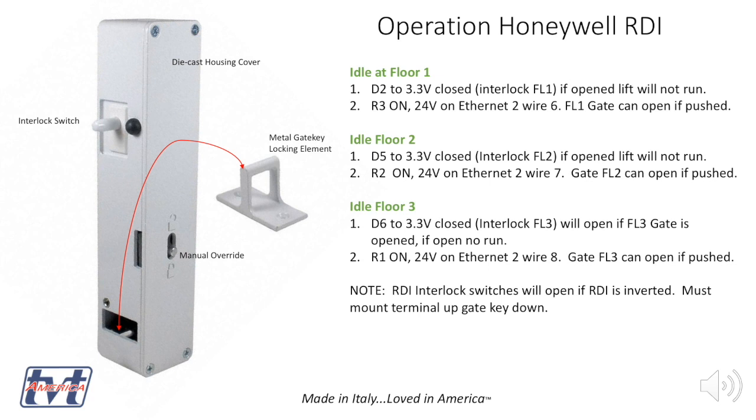So when we're idle at a floor, depending on what's set up at the call station, the interlock is closed to 3.3 volts. Open that circuit and the lift won't run. If we're at that given floor, its relay is on and power is flowing through Ethernet number 2 wire, either 6, 7, or 8 depending on the floor. And the solenoid, if you pull on it, the snap action cam switch will basically feed power to the solenoid for just a moment, and that will allow the gate to open, just like a nice switch, like on a high-end car or something. It's very momentary and simple.